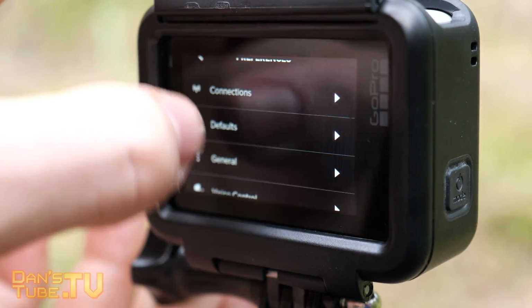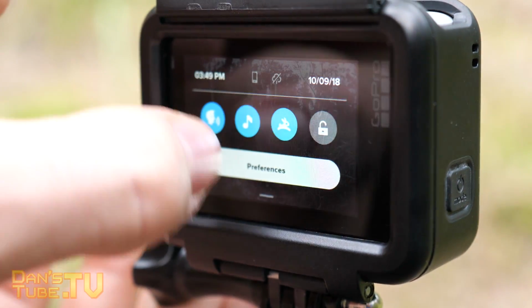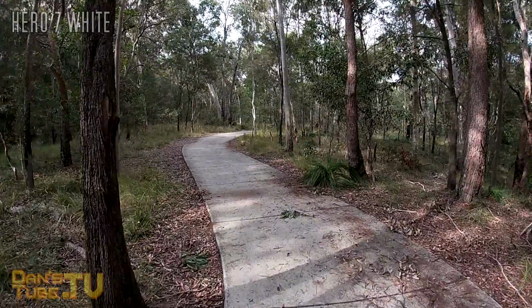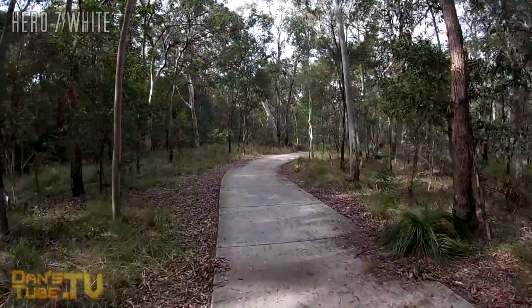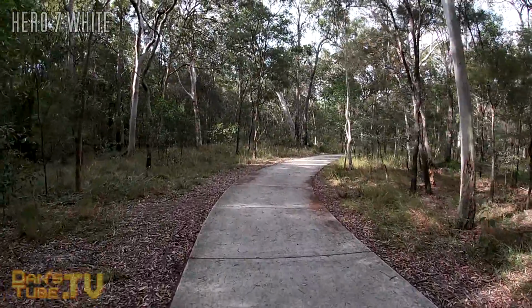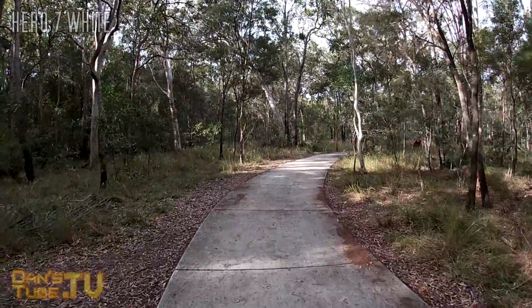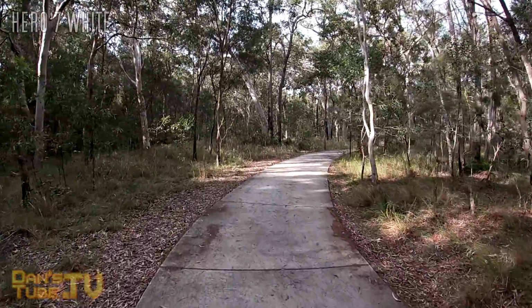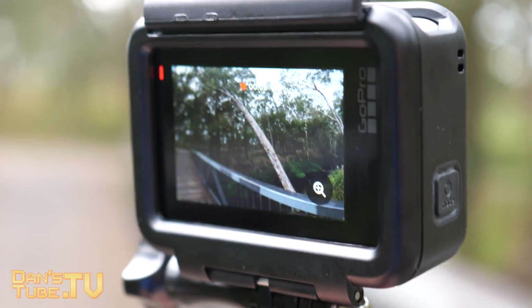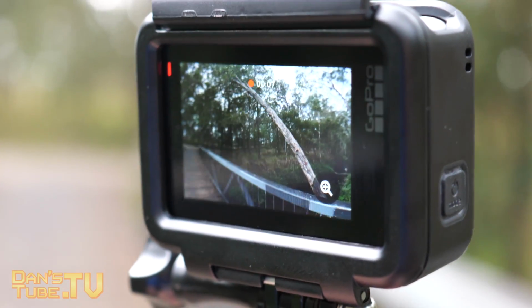But everything else since the update has been pretty much the same. It's pretty much the same camera that I reviewed a few months ago, but now it has the 1080p option. So you can actually choose within the camera either 1440p or 1080p, and the 1080p is shooting 16:9, so you do get that widescreen aspect ratio, meaning that you don't have to really crop the image or do anything in post-production, which is something that a lot of people really wanted.